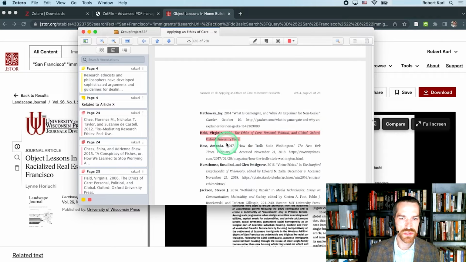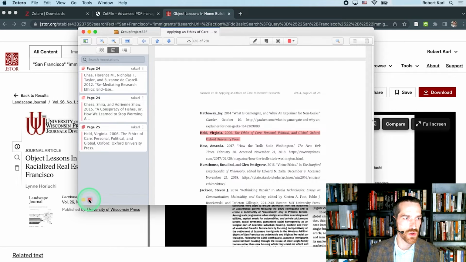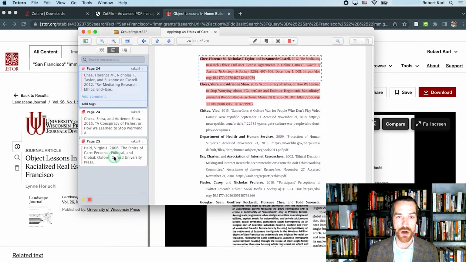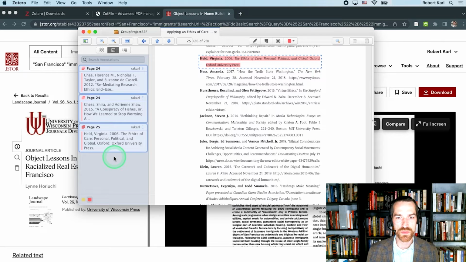And you'll notice the colored squares that have appeared, yellow and red, at the bottom left. By clicking on one of these, I can select only one kind of annotation, which is nice at the end of reading an article because I can simply copy all these potential sources to paste into another document without having to sort later between highlighted notes and highlighted sources.